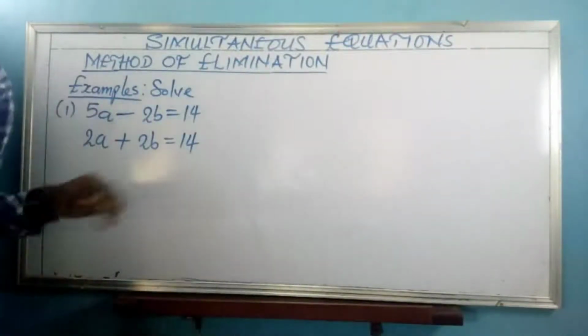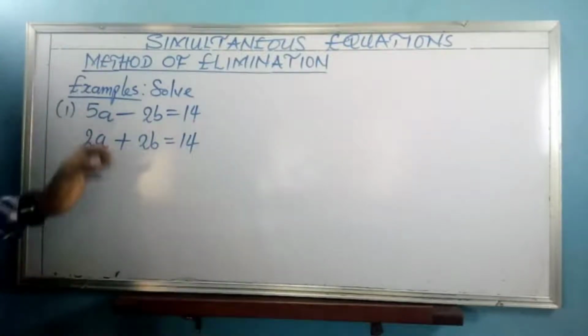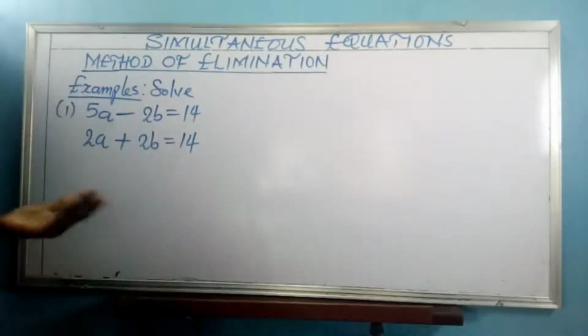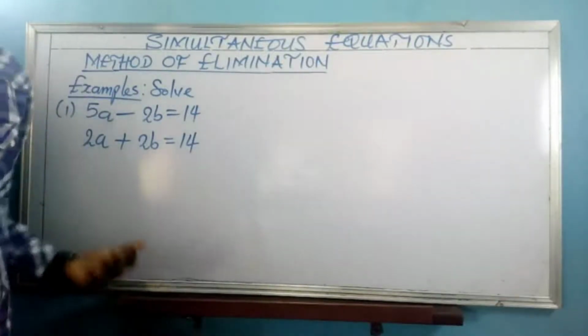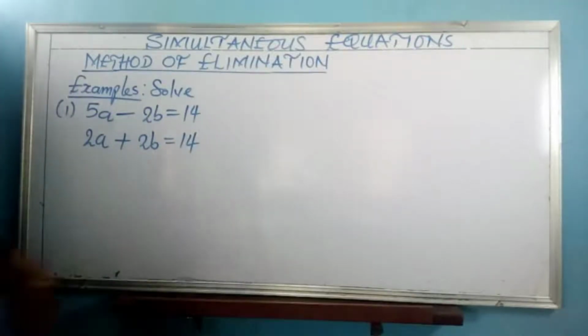Okay, we have two sets of equations as I explained earlier. This is simultaneous equations. Simultaneous means when two things happen at the same time in the English language. Two things happen at the same time. Well, this is simultaneous equations. We are in mathematics class now.